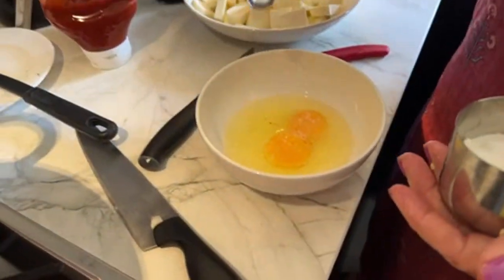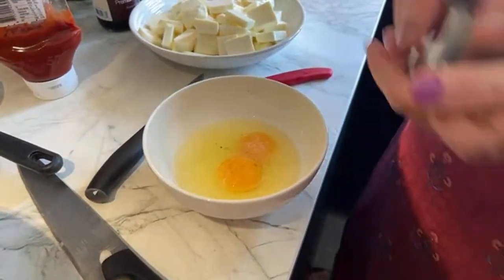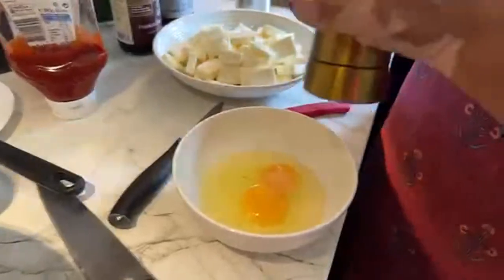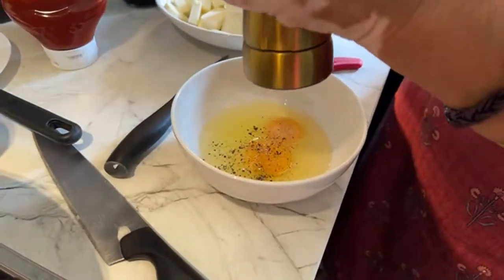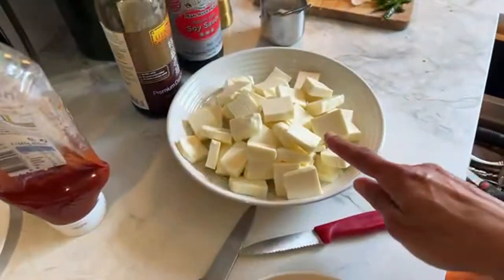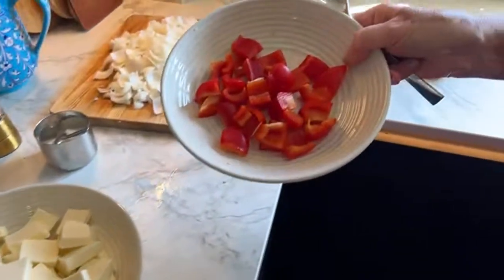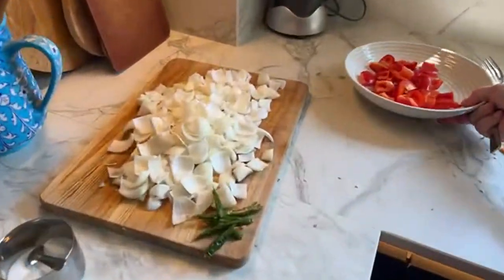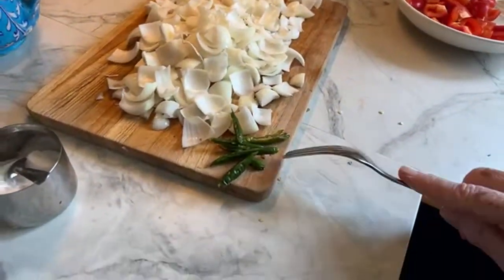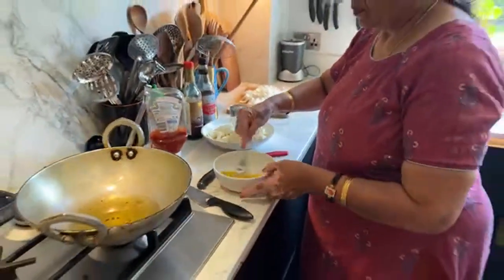Okay, so we've got 2 eggs here and a 1/4 teaspoon of salt, basically a big pinch of salt and a big pinch of black pepper. And then she has chopped up 600 grams of paneer into squares and 1 red pepper into chunks, the same way she's chopped the onions, and some green chilies for the heat. So the eggs just get whisked up.